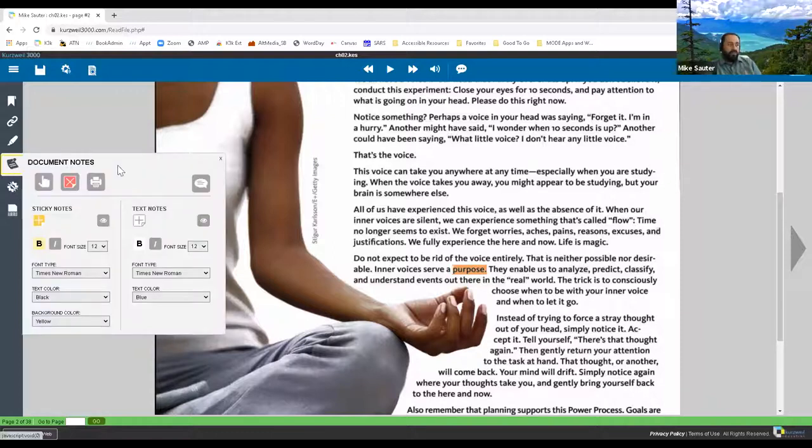Now, within the notes dialog box here, you see 2 main notes here, the sticky notes and text notes. Okay, there is a 3rd one. It's called bubble notes, and we're not going to touch bubble notes. Bubble notes are pretty similar to what the text notes and the sticky notes are, but it's designed as an instructor tool that, if instructors were using Kurzweil, they can add in these bubble notes into the book as you're reading it, and they would pop up as you're reading, gives you prompts and things like that.